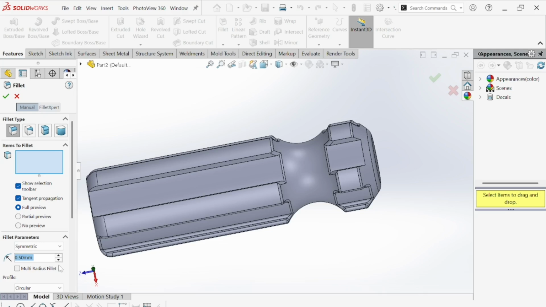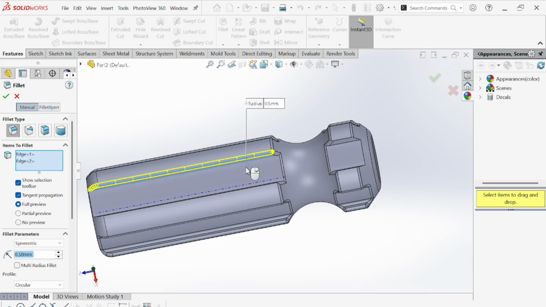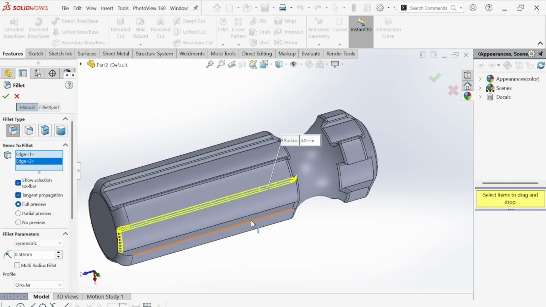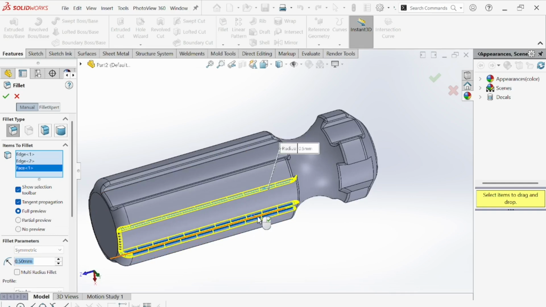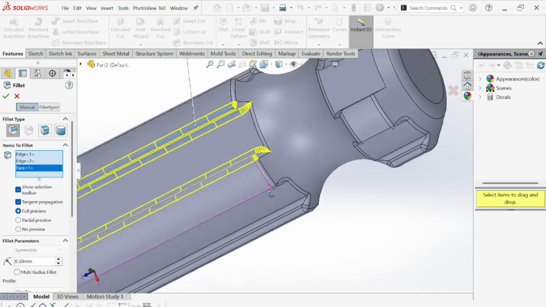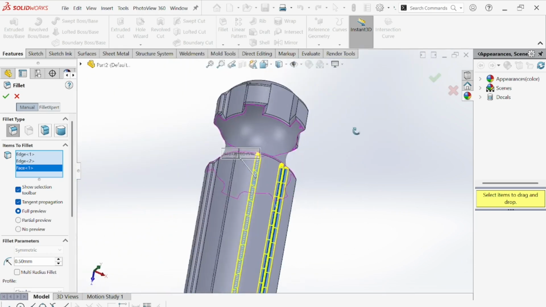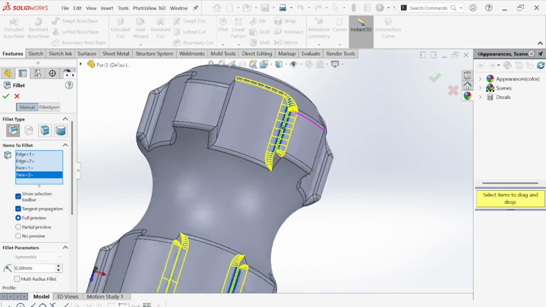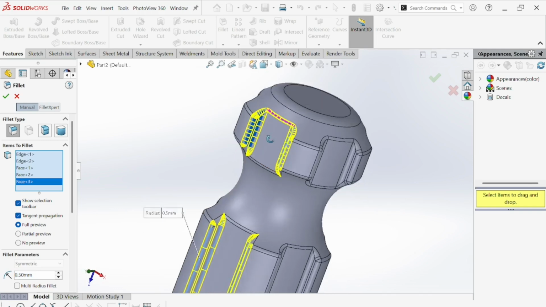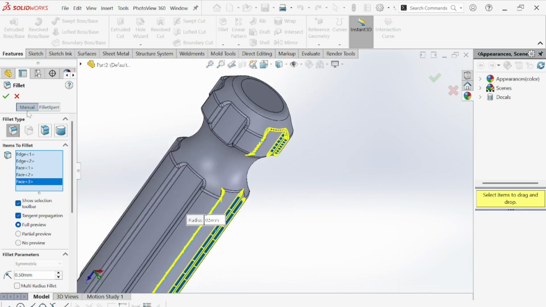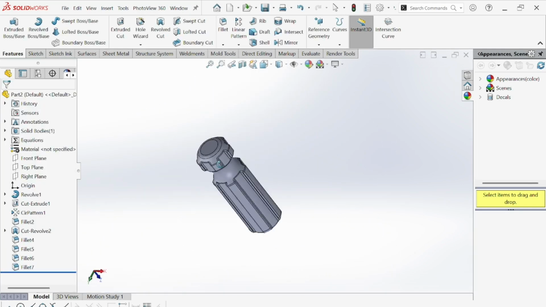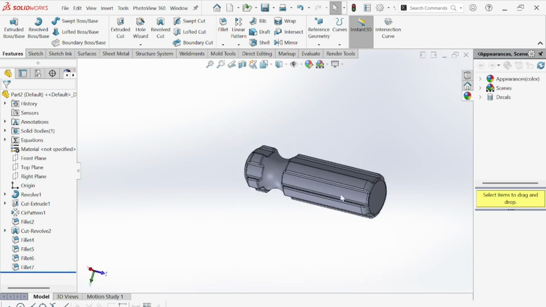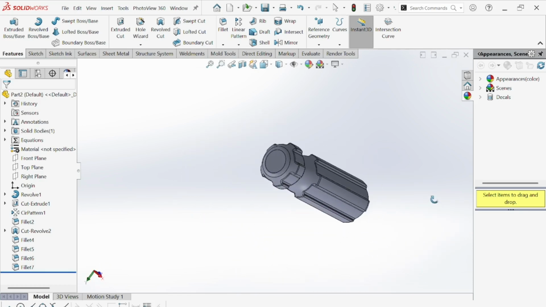So go to fillet, 0.5, select this one, select this one, select this face too, select this face, select this face. Now here you see everything is done, and make it okay. Now this is the complete model. This looks beautiful. No need to do anything.